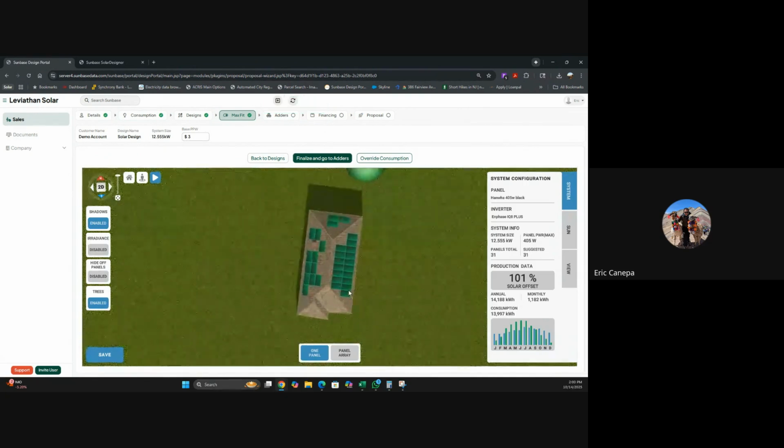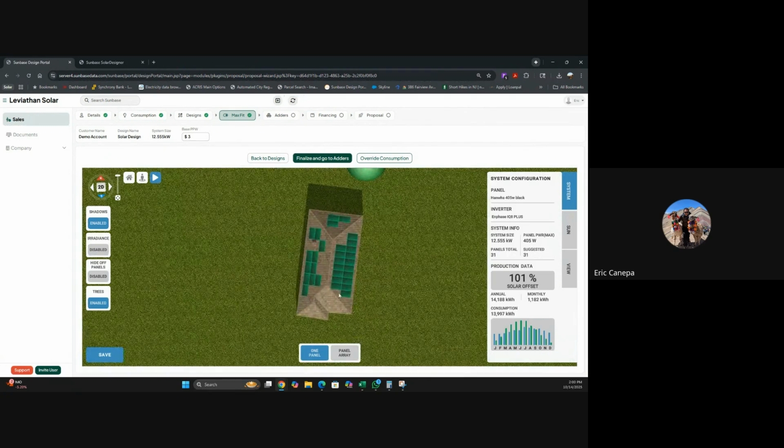But now what you can start doing is turning panels on or off, right? So it's easy enough for a rep to do. You can just press the irradiance view, and now you can see which panels are more productive than others. I want to remove the non-productive first and go from there. So if I remove, let's say this one, you give it a second, it's going to start to calculate what the new offset is. And same kind of thing, you can start going through here. You'll start to see the offset change.